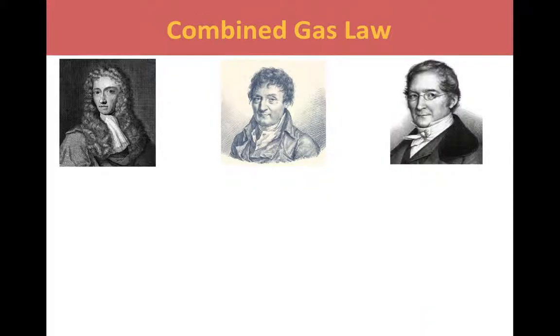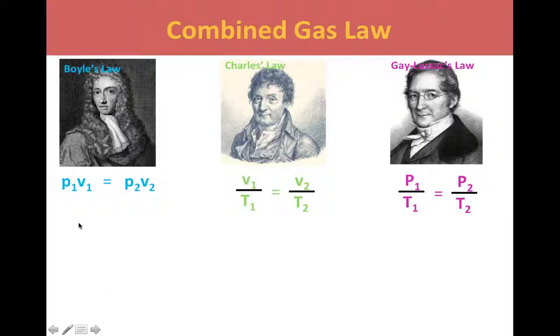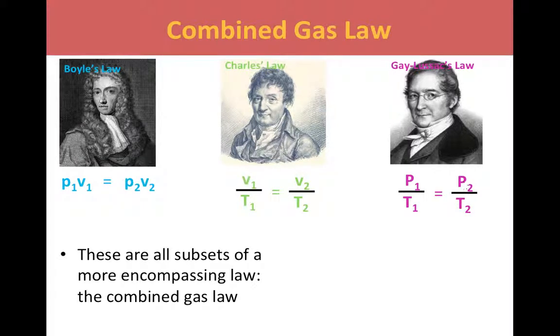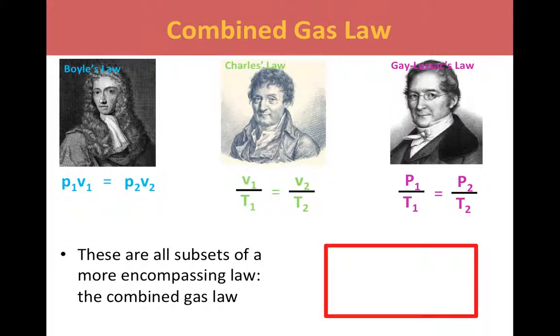So if you take all of your gas laws, Boyle's law, Charles's law, and Gay-Lussac's law, and you take a look at them, I've color-coded them for you so you can take a look. These are all subsets of this new combined gas law, which looks like this. You have PV over temperature, and so you can see here the volume and the temperature relationship with Boyle's law and Charles's law, and then the same values for Gay-Lussac's law.